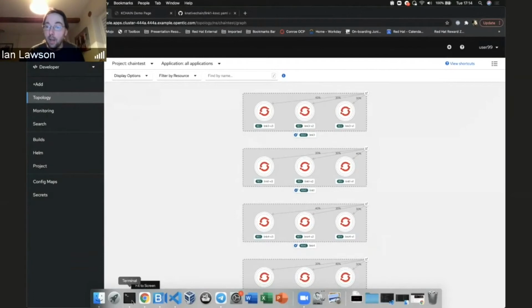What I'd like from this, I mean, it's very lucky for us in Red Hat that we actually talk to the people that build this kind of stuff. But I'd like to see some traffic indication on this page to see where the actual requests are coming in on the traffic, because we can dynamically display the pods coming up and coming down. But I'd also like to see the requests hitting the edges of the pods.